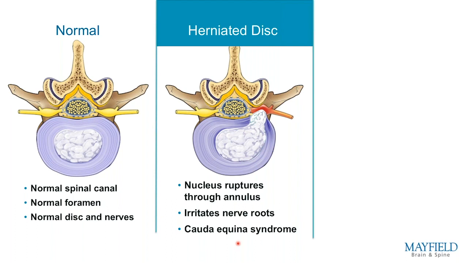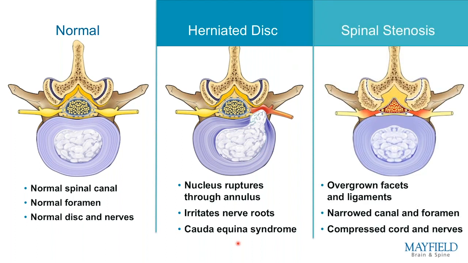And there's an emergency condition called cauda equina syndrome, and this is when you have a very large herniated disc in the lumbar area, and it can be large enough to press on the nerve roots at the tip of the spinal cord. That area controls your bowel and your bladder function. So if you're having issues with that, or saddle numbness, which is another symptom, and it also causes excruciating pain, those kinds of symptoms need a trip to the emergency room. This is an emergency and the herniated disc needs to be taken out as soon as possible to avoid permanent damage to the nerves.